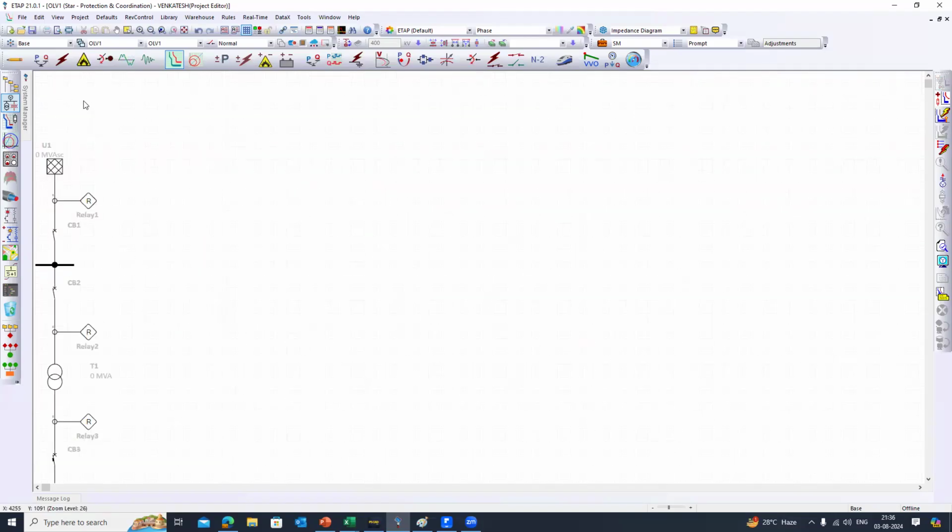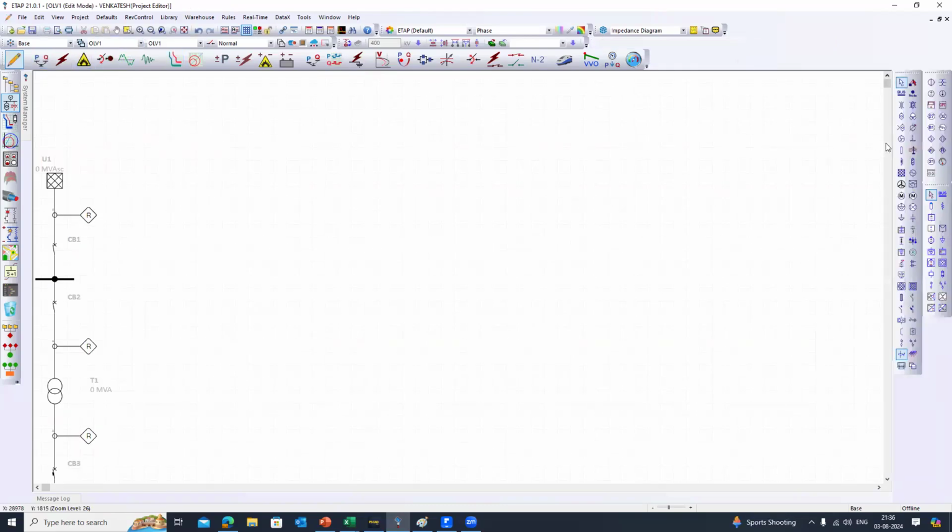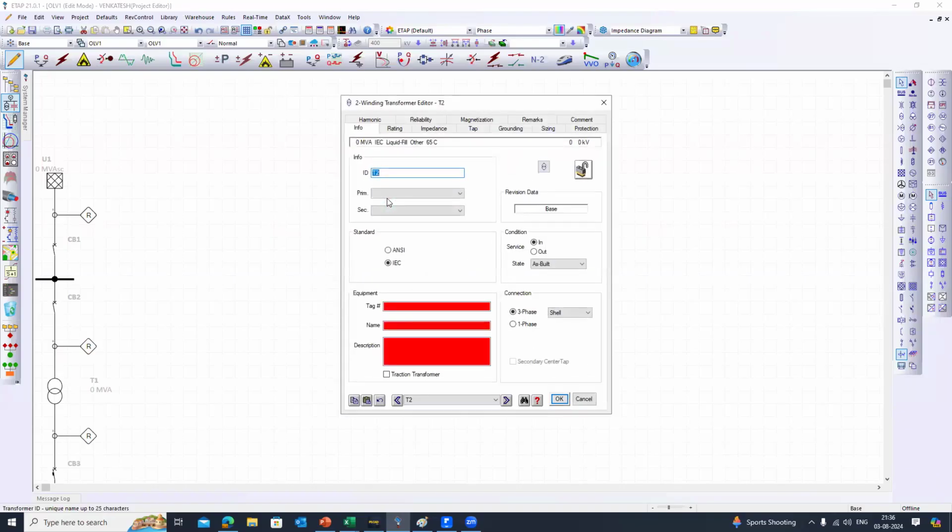Okay, now let me take a transformer here. One small transformer. Coming to the modeling of the transformer, more specifically a two-winding transformer for load flow analysis in ETAP, we will not go really in-depth parameter by parameter. Here we will focus on the modeling of the two-winding transformer and how to give the parameters. As I told you, ETAP uses the terminology primary and secondary, but it is not advisable to use it. Because of that, we have to use the terminology HV and LV.